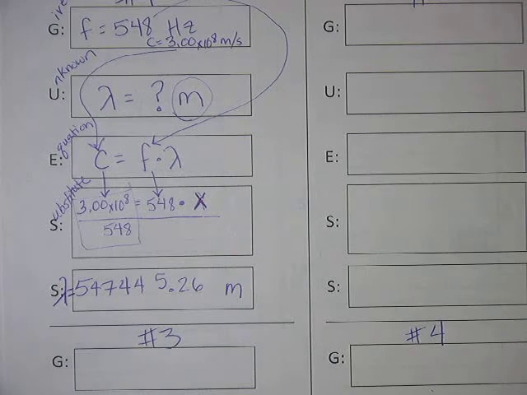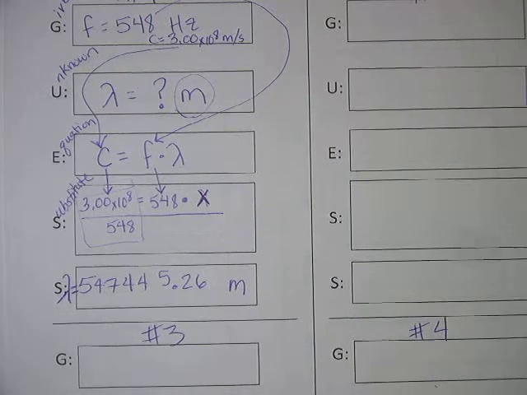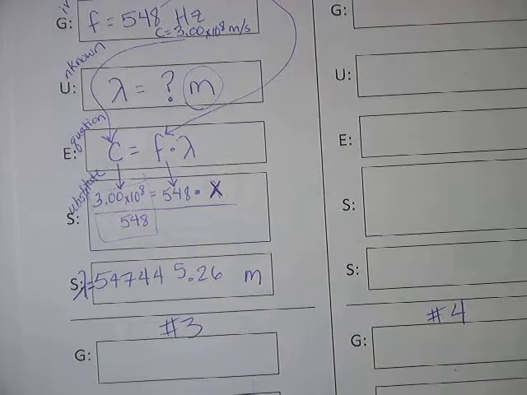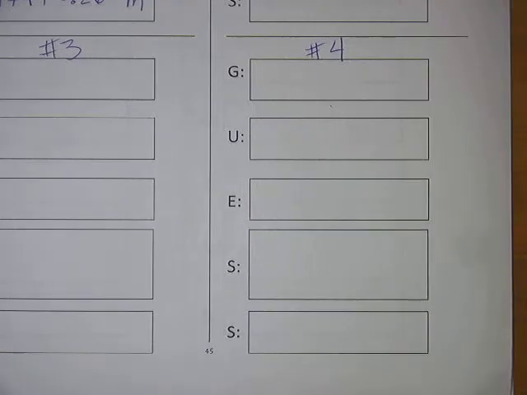I know there was kind of a lot going on there. I want to do another problem with you. And the problem I want to do with you is we're going to look at number 4 together. Now, I want to look at number 4. So I'm going to move my page to where I'm writing number 4. And let's read it. Let's take a look.